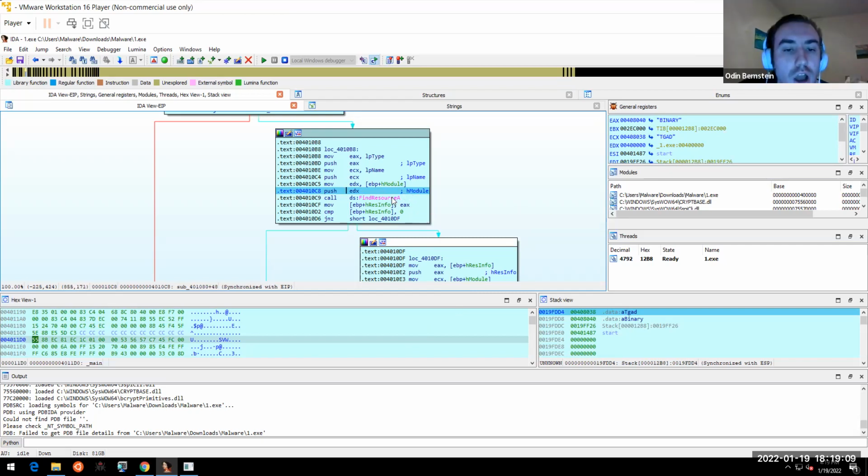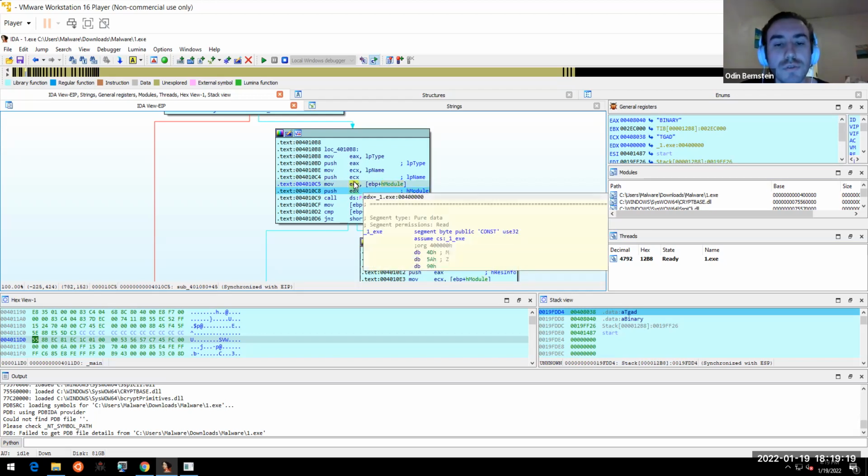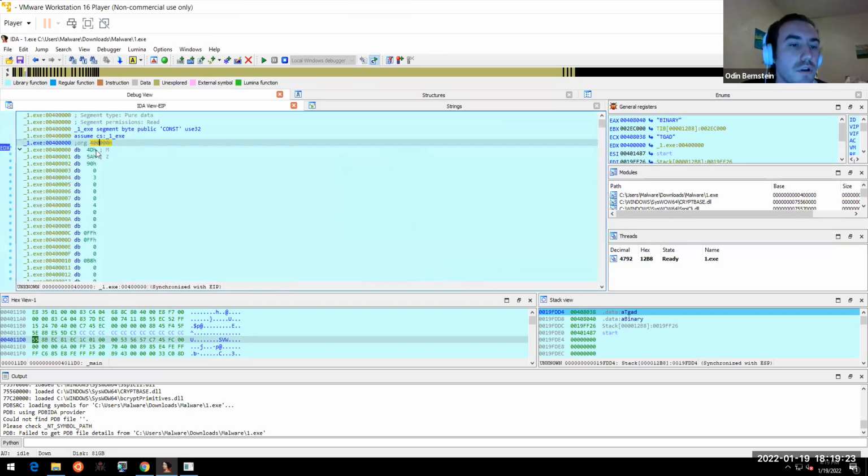Okay, so yes, this FindResourceA, and then you see here that we're moving the location of a module to EDX. If you're a little bit familiar with the PE file format, you can see here that this is the MZ header.